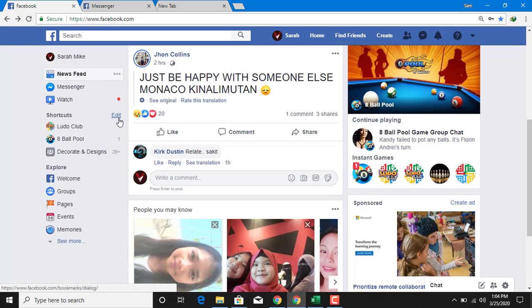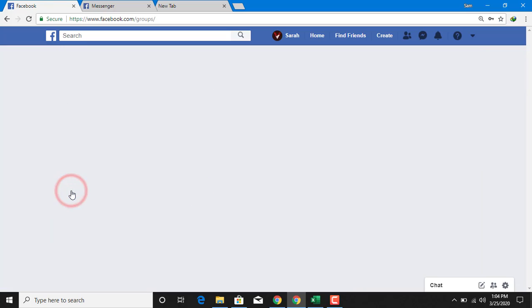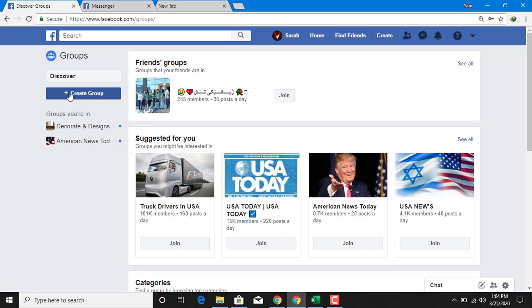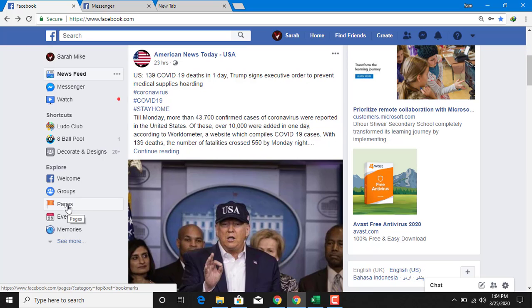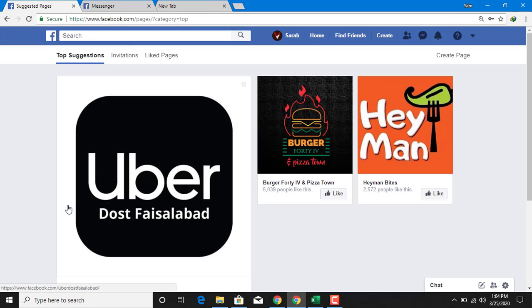If you want to make your Facebook group, simply click on the groups option and here you can see the create group option. Simply click on this and you are able to create your Facebook group. And if you want to make a Facebook page, simply click on the pages option and here you can see the create page option on the right side, and you simply click on create page.